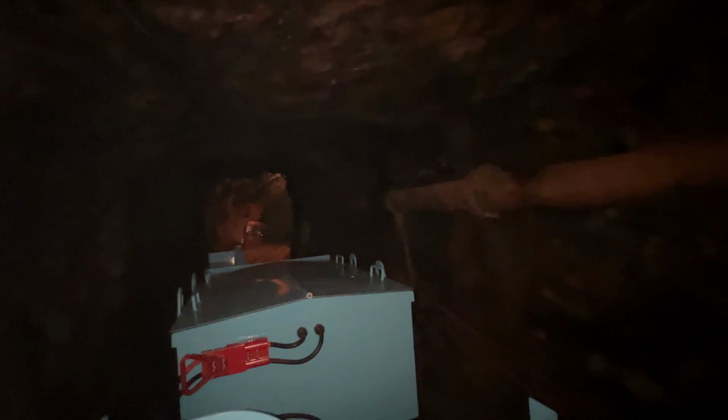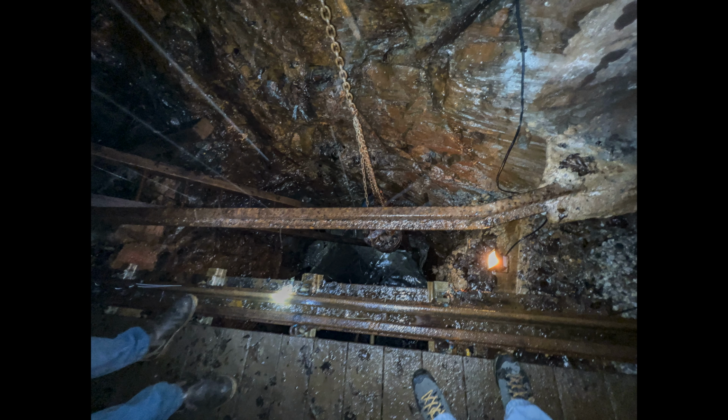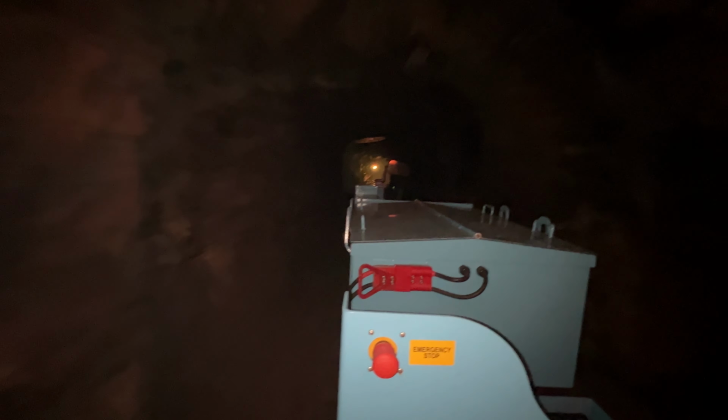Yeah, I saw a notice on the wall that said... Oh yeah. With the pump on, and it goes down as well. It goes down underneath us. There was a sign on the wall that said secure water wheel before stopping. So they must have to shut it down when they stop or something. Yeah, look, there's a shaft there. Yeah. Underneath it. It's not actually a bad little mine. It's good, isn't it? Yeah.